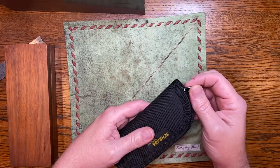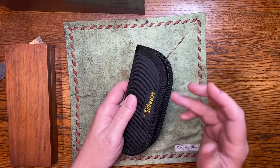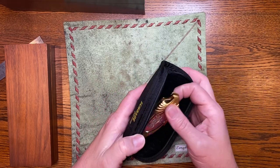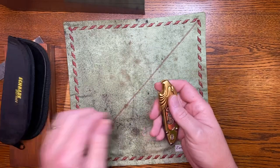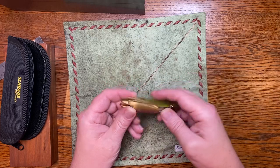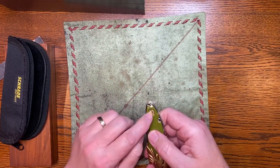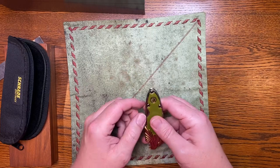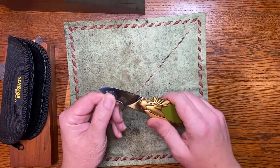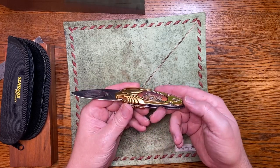It's definitely not a Schrade, but this is a similar pouch that they come in. In my experience the pouches get kind of ratty after a while. This is a Franklin Mint knife — a Harley Davidson cycles tribute. You see they always have that Franklin Mint seal. These are not user knives; these are collector knives, and they're not expensive — especially on the secondary market.